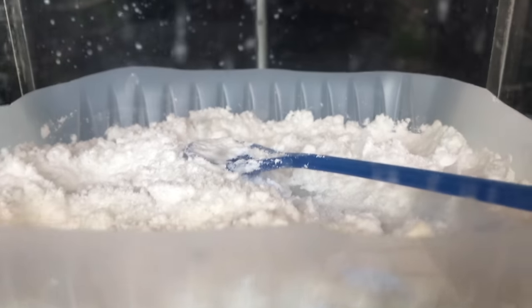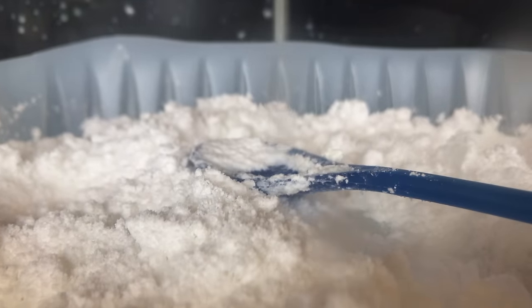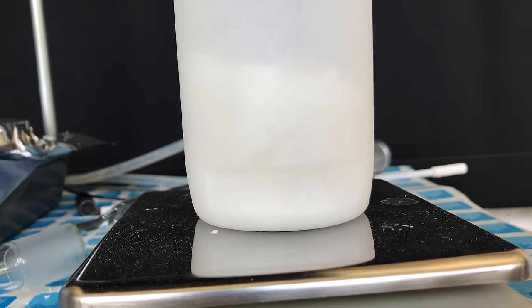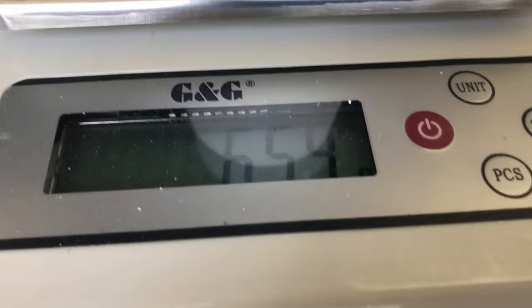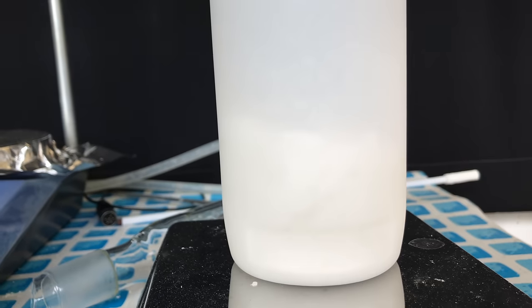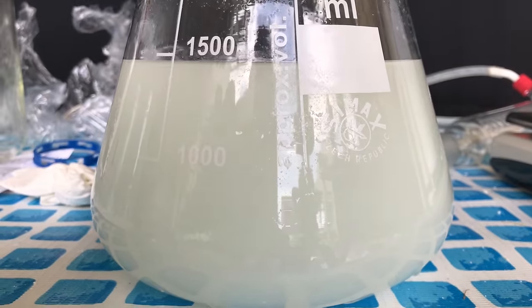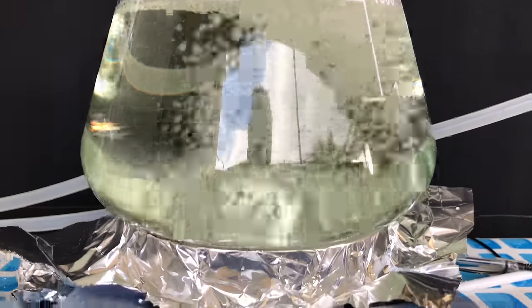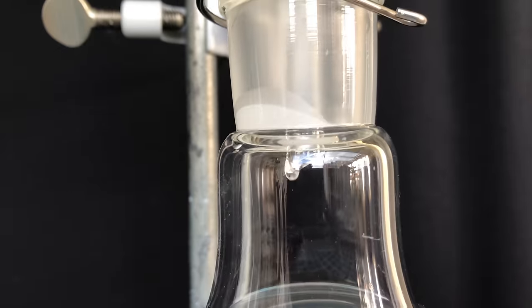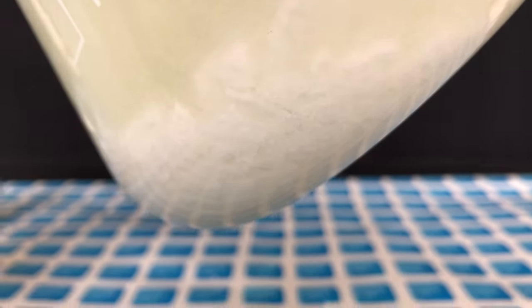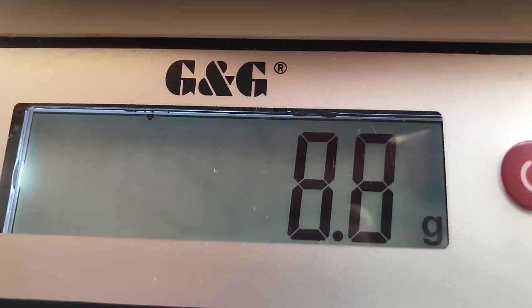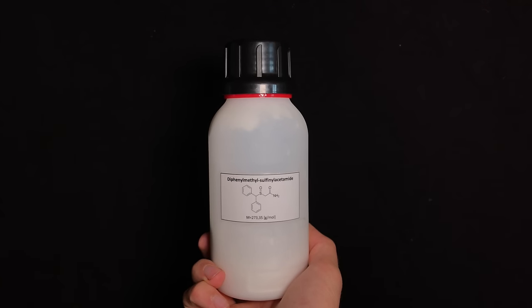The finished modafinil was dried in my vacuum chamber over anhydrous calcium chloride, which works surprisingly well for methanol. I filled it into a bottle and we got 65.4 grams of modafinil which represents a yield of about 35%. This is less than in the paper, but I also used pure methanol and not a methanol water mix. There's still a lot of product in the methanol. For this reason I decided to recover some more impure product by boiling off most of the methanol, putting it into the fridge and filtering it again. And as you can see this was a success as we got even more product. We got 8.8 grams and this represents an additional 4.7% which is much less than in the paper.